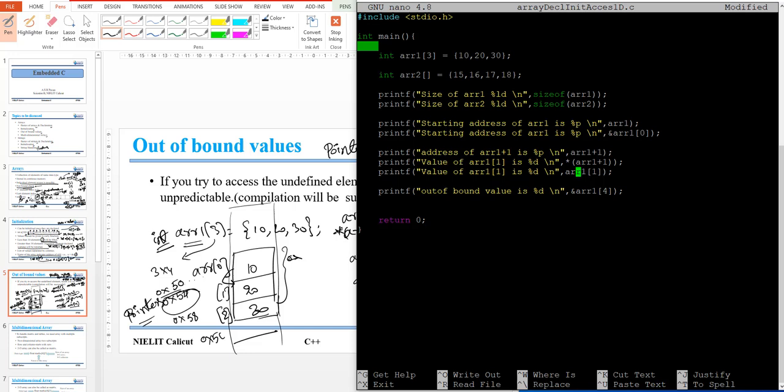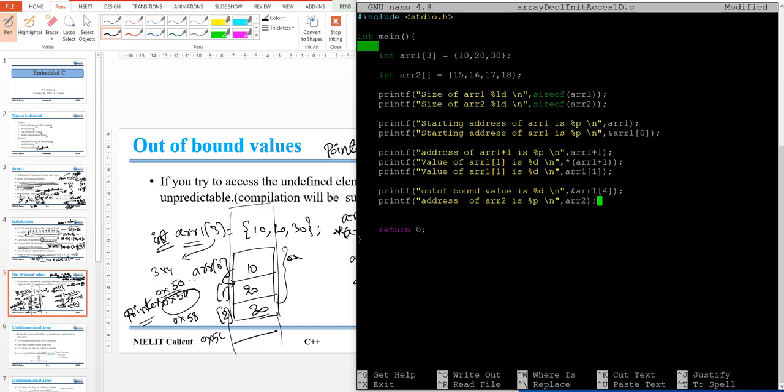So before that, what I am doing is, after ARR1 of 4, let me provide one more printf statement: Address of ARR2 is %p, \n, comma ARR2. As the name of the array will display the address.